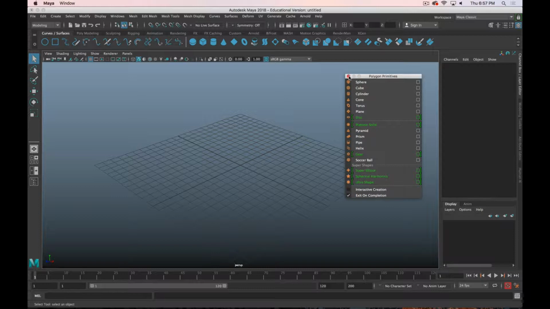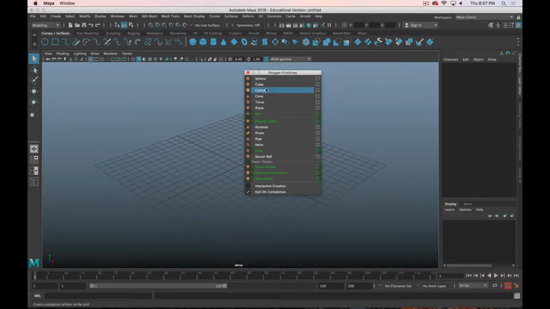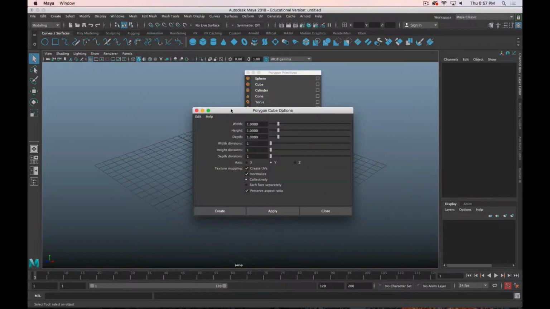Another thing to call out in these menus is a lot of the menu options will have a little box next to them. That's how you get to the options. So if I say go to the cube options, you're going to want to click on that box. That's going to bring up the polygon cube options. Okay, and there's even more options there. So it seems like every menu has another menu, and each menu has more menus and options and settings. I know there's a lot.